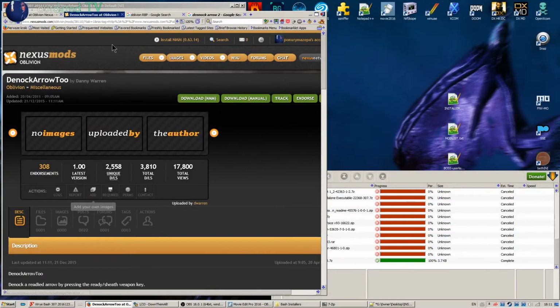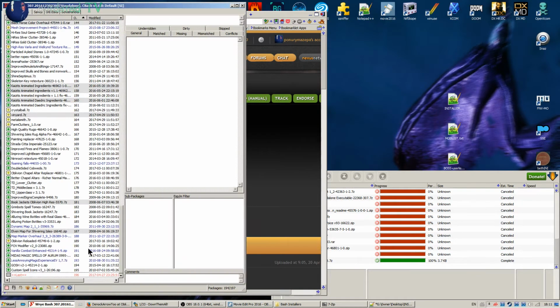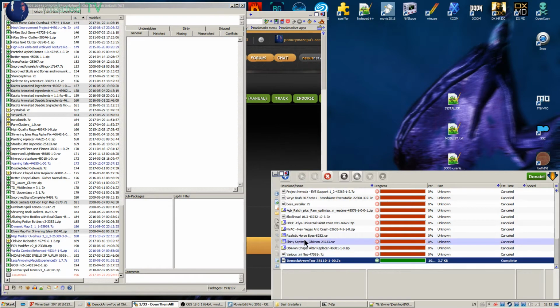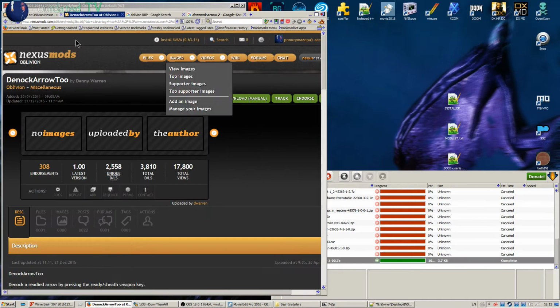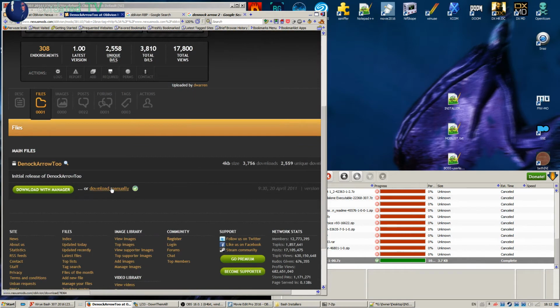Then we will install this little mod here, Denock Arrow 2. This helps you to denock an arrow if you don't want to shoot it finally, and you're not losing arrows, I mean. So go to this page, Denock Arrow 2 by Danny Warren, and secure the file.